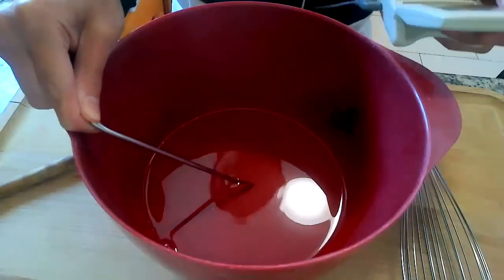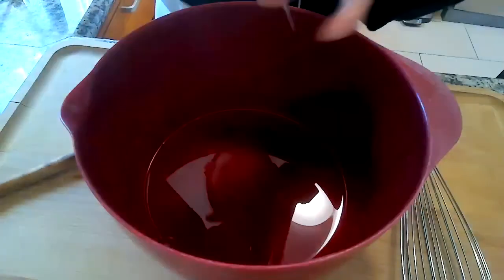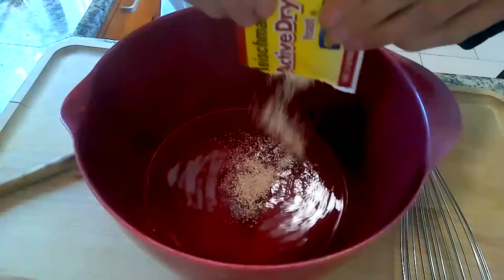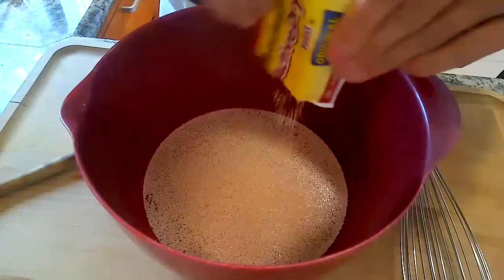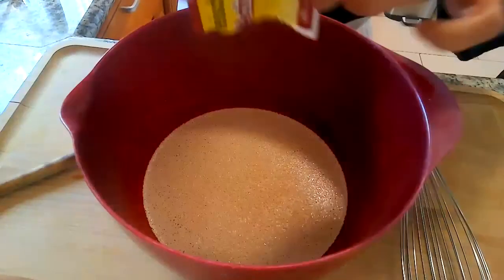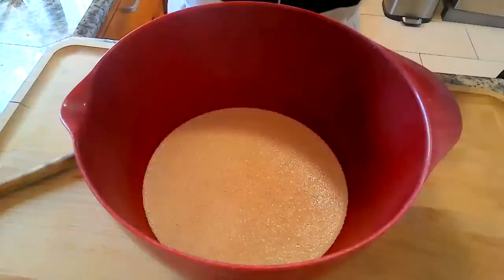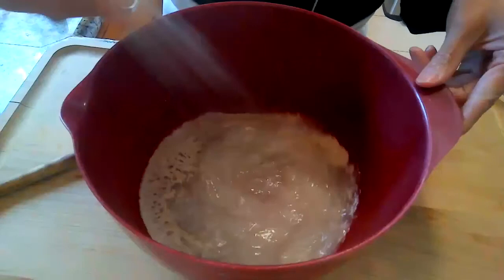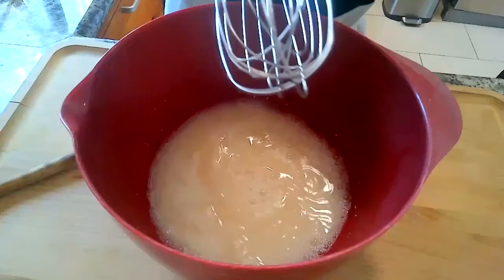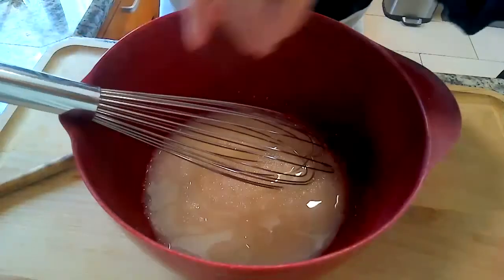So what you're going to do after is sprinkle in your yeast, and then whisk it. And then I'm just going to wait 1 minute. I'm timing it for 1 minute. And I'm going to get the rest of the ingredients.